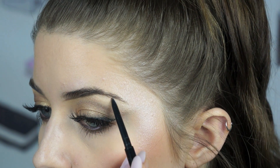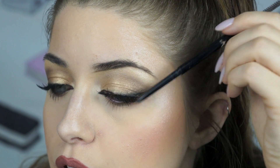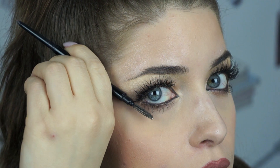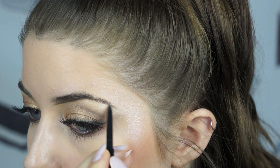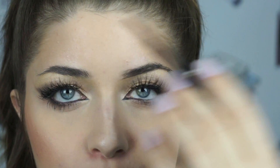Now you can see the difference. I've lengthened my brow a little bit because this one stops a little bit shorter. My brows tend to stop a little short, so you kind of want them to line up with the edge of your eye. Mine fall a little short so I'm bringing it down. You can go ahead and do that to the other eye, or you can just do one full brow and then move on to the other. I'm going to just do one eye and move on to the other.